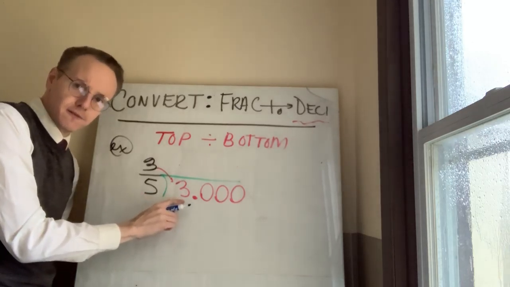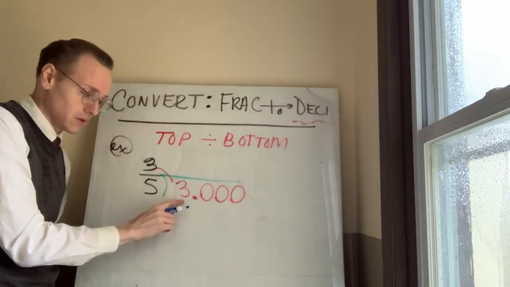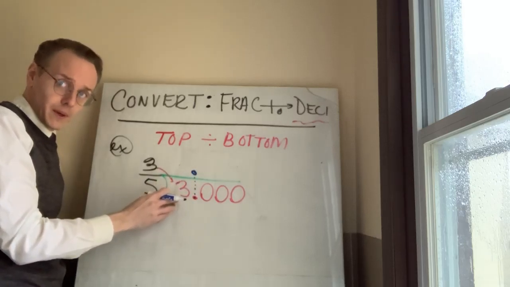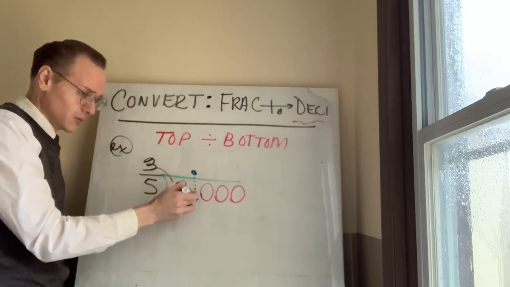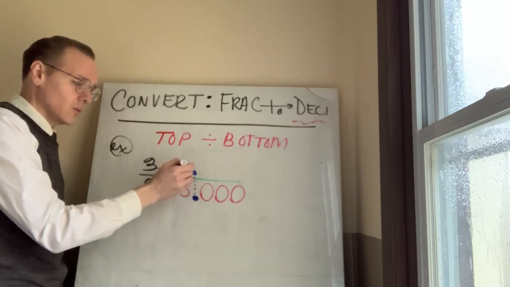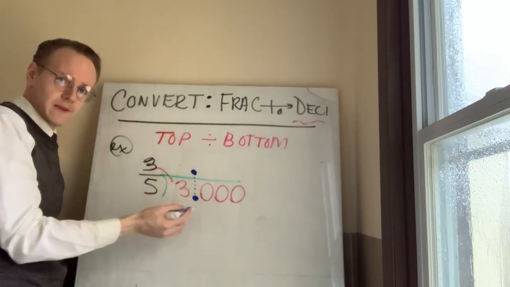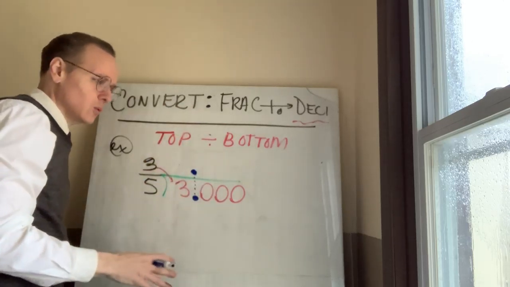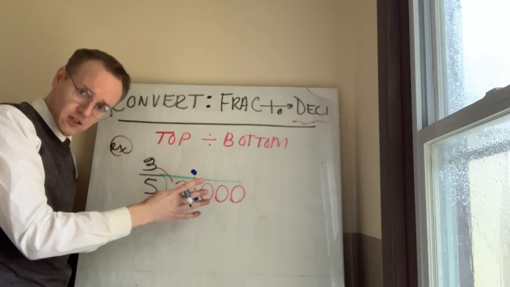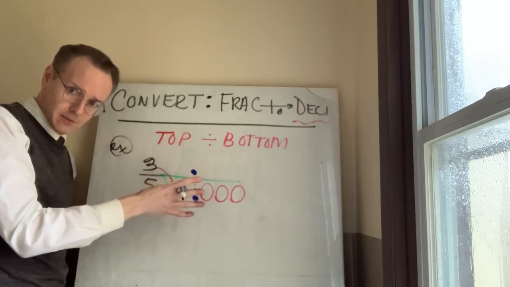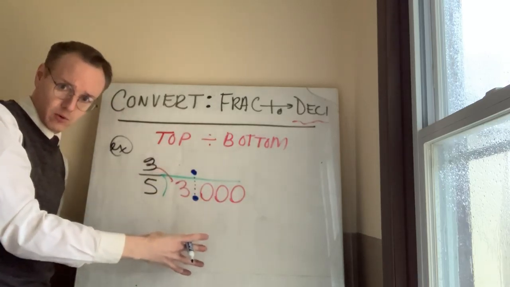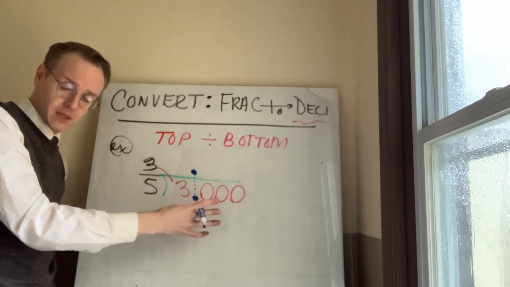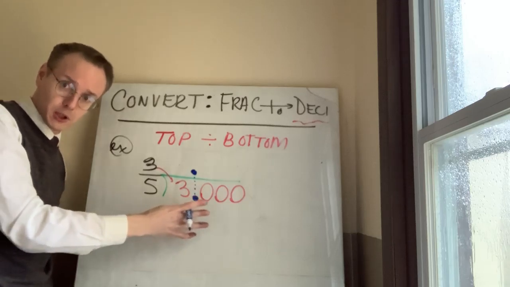Right? 5 does not fit into 3, it's too small. But in this case, we're going to fill the void. Now we're going to purposely put a decimal point here, and we're going to put a decimal point just above it as well. This is another example of why I had said a while back, we should use graph paper when we teach kids about doing this by hand, because the sort of scaffolding that graph paper really is helps them, you know, be neat. All right, and neatness helps certainly when you're doing a calculation by hand.